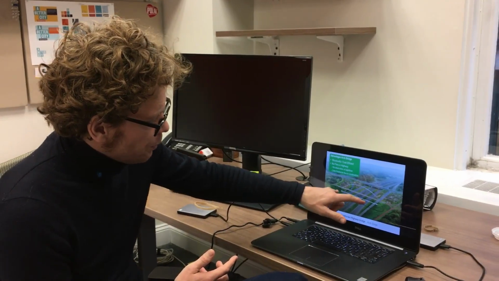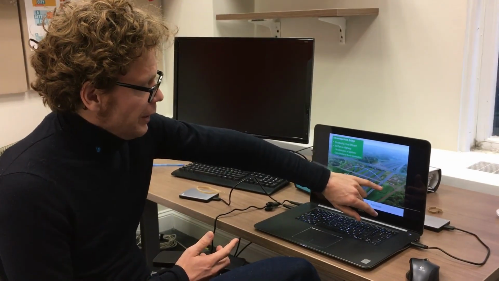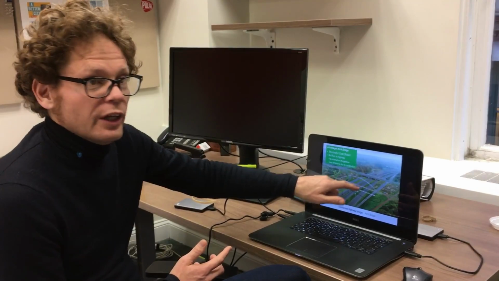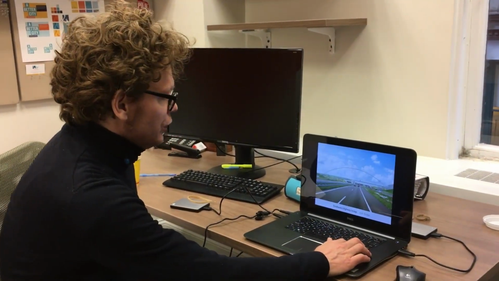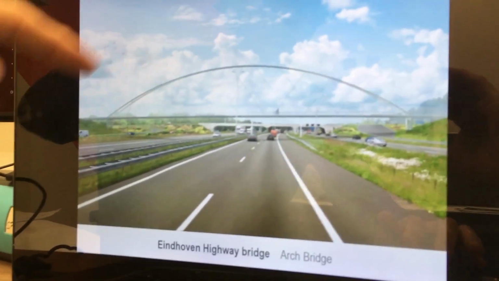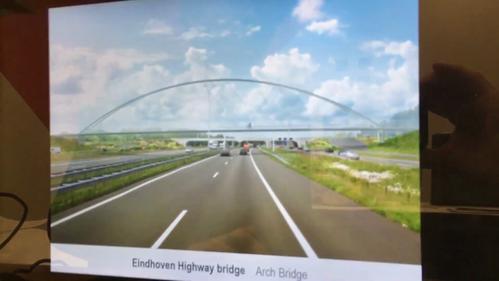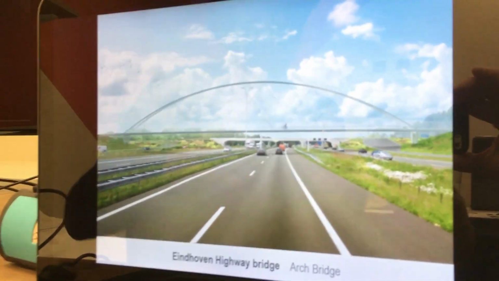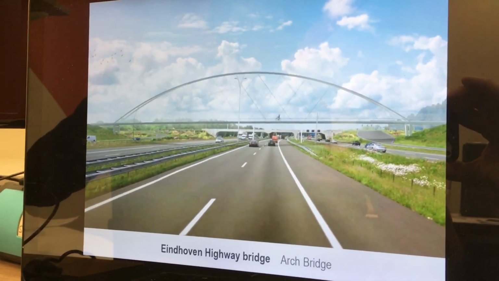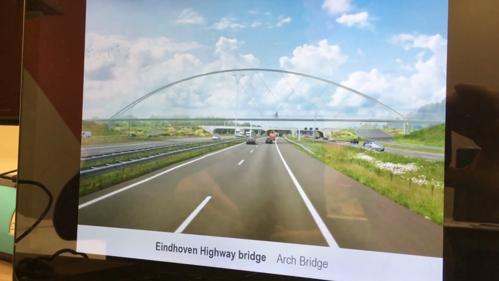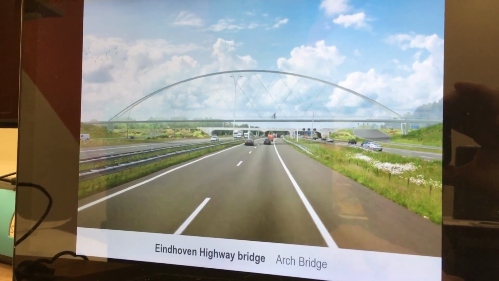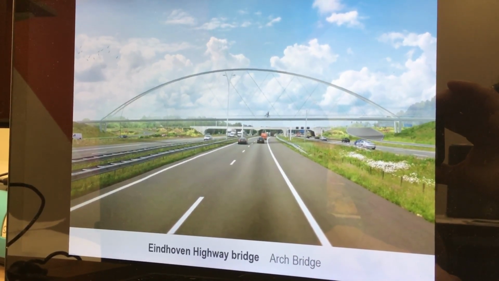And this arch bridge was built next to the highway here, and it will be just wheeled in or rolled in one night. And here you see some other views of the arch bridge, impressions of how it will look, and it's good to see here that it's a netted arch. A netted arch is a little bit more complicated to tension while building, but in the end you need a lot less steel with a netted arch than the more standard arch with vertical cables or vertical rods, so to say.